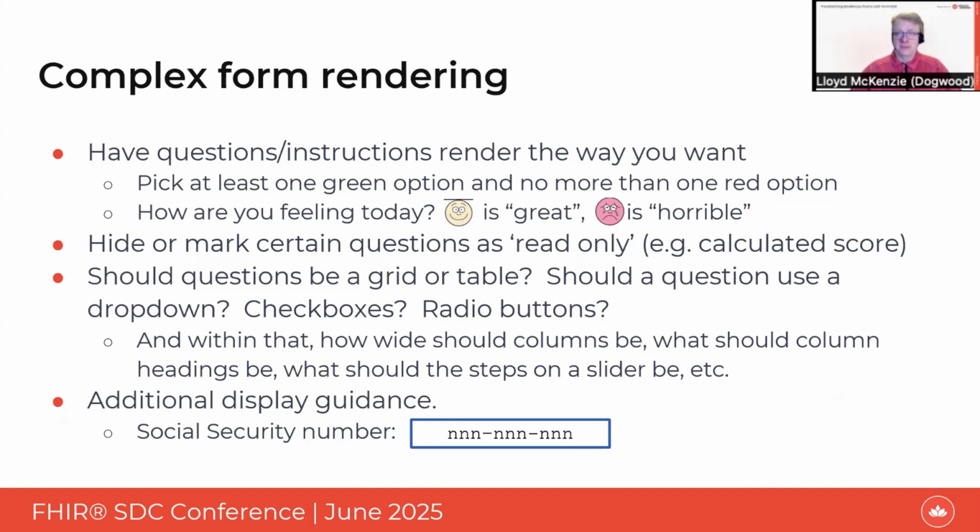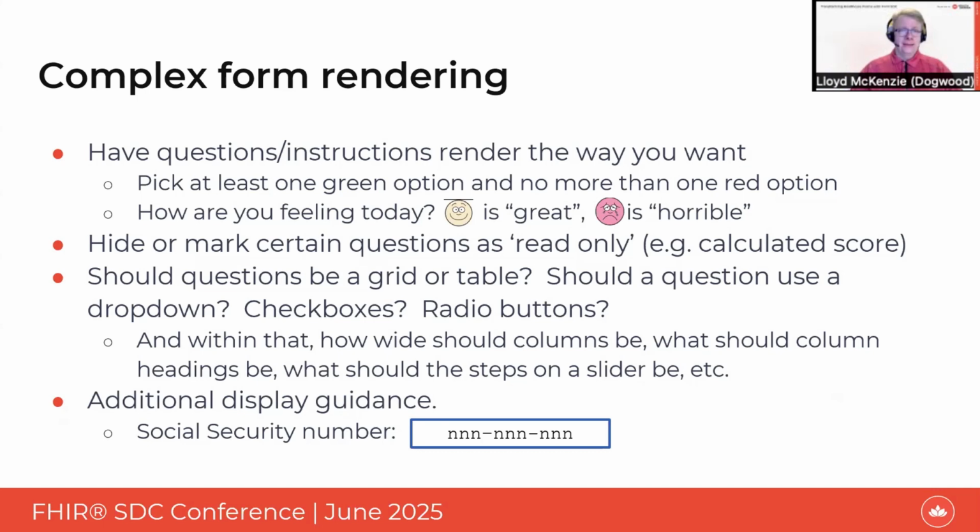We want to be able to prompt people so that if you're entering in a postal code or a phone number, that you enter it in consistently, as opposed to just ad hoc strings, which can be all kinds of weird stuff. And we've got 40 or 50 different extensions that we've defined to help guide what things look like in terms of rendering.